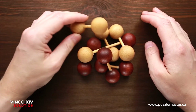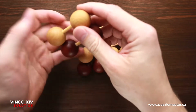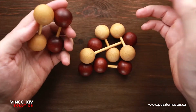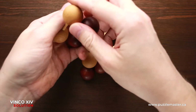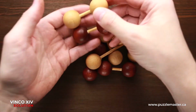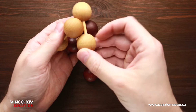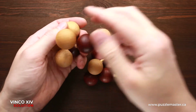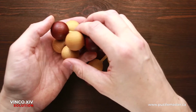Since it's a dexterity puzzle, it's going to be pretty difficult to assemble it, since you have to struggle to hold all these parts in your hand. So first, what you have to do is take 2 parts, put them in your hand. Now you have to add the 3rd part, and the 1 more part goes right here.